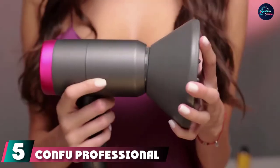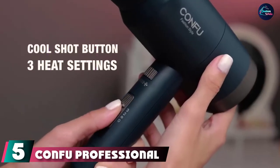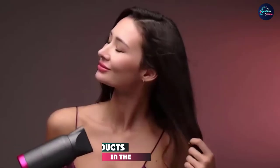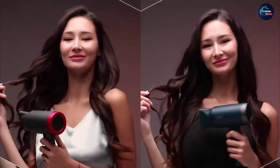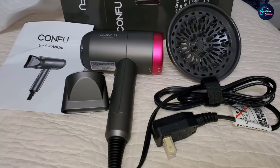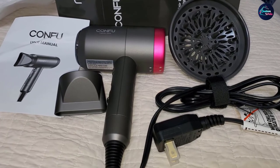The number five position is held by the Kifu Professional hair dryer. The professionally designed Kifu hair dryer with negative ions helps eliminate frizz and controls moisture content, giving your hair a silky smooth, full-bodied texture. It has three heat settings and a detachable rear filter for easy cleaning. The hair dryer also restricts your strands from getting stuck and offers added safety.